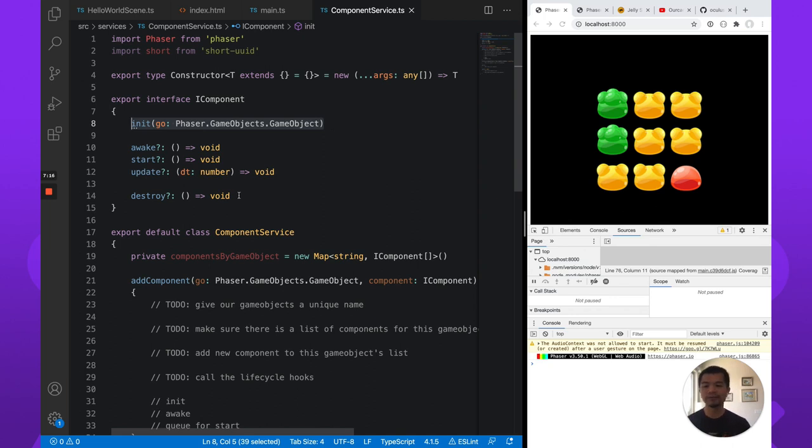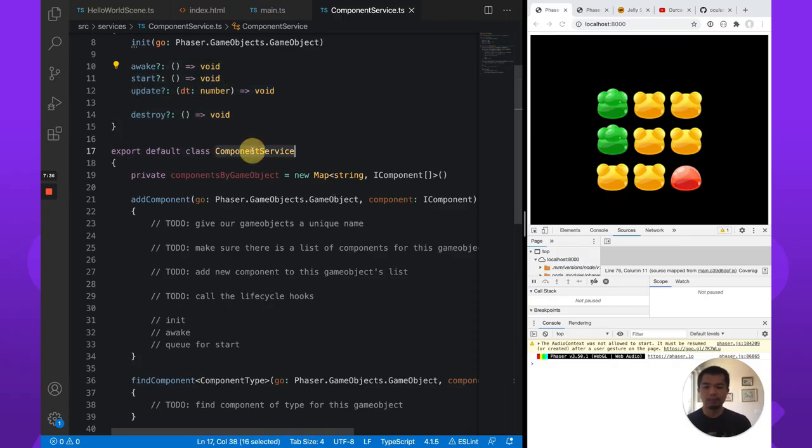And then optionally, there's the awake, start, update, which gets an update tick every game update, and then destroy to clean up. Now these are optional because if you don't specify an awake, you just won't call it, much in the same way that Unity does it. So this is the interface of all our components.